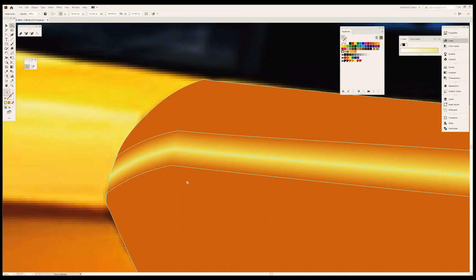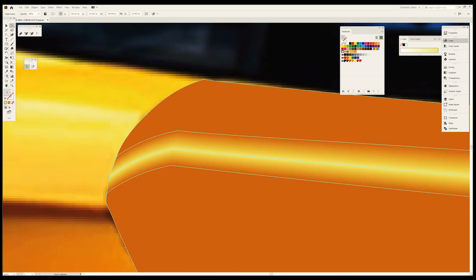Usually, ang ginagawa ko niya, when that happens, ini-extend natin siya outside the original shape and then we mask it. Okay? Let's continue.